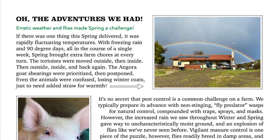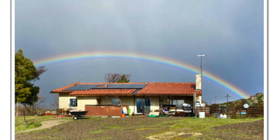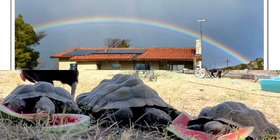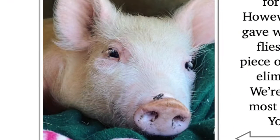Spring brought real challenges. With freezing rain and 90-degree days all in the course of a single week, we repeatedly moved the tortoises inside and out — and that was just the beginning. Flies are always a spring challenge, but the severely wet winter made this year worse than ever. We're hopeful that daily monitoring of traps, frequent spraying of our most sensitive residents, and a few double orders of fly predators will get things back in check.